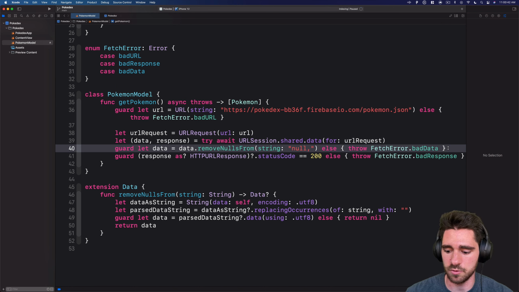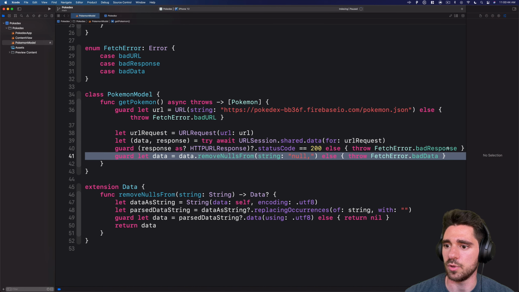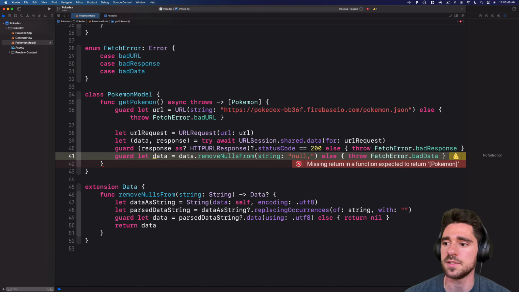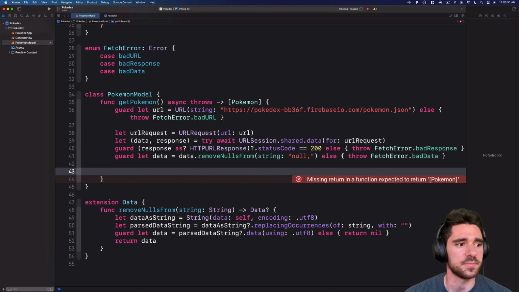So we'll have case badData. And we can actually move this down below the response. So now we know that we have a good response. We know that we're going to have good data. Now let's actually get some Pokemon data back.